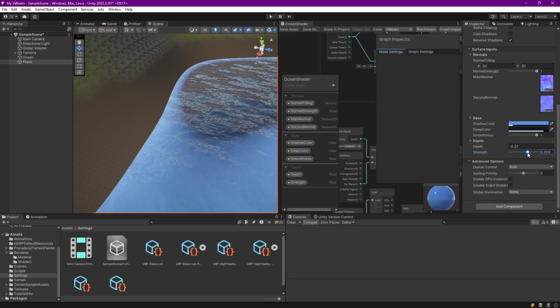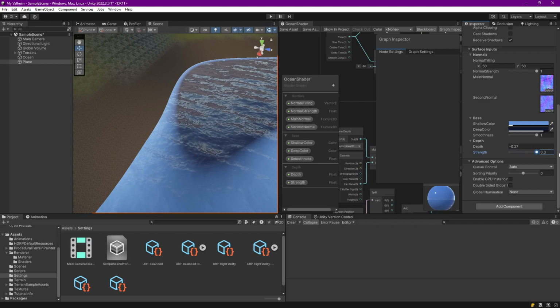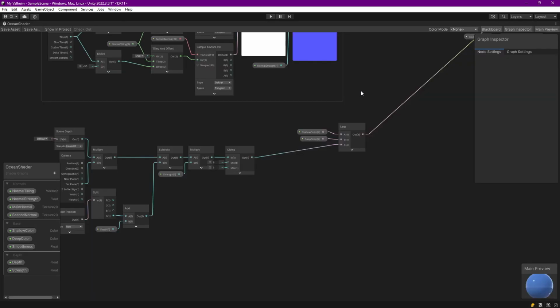Although my material is transparent, reducing the alpha value of the coastal color doesn't seem to create transparency.